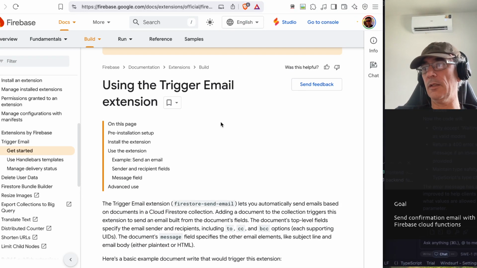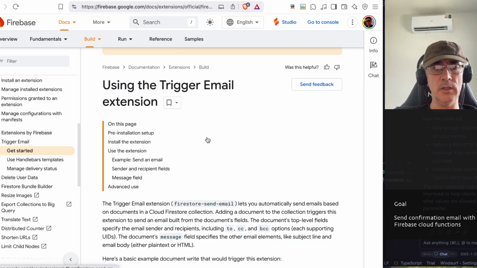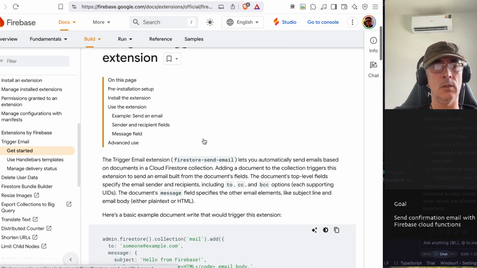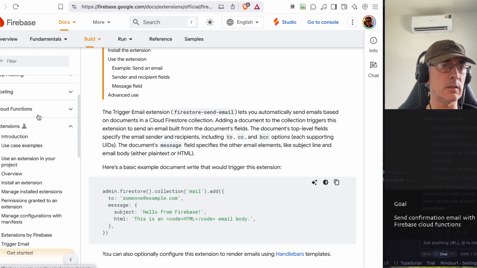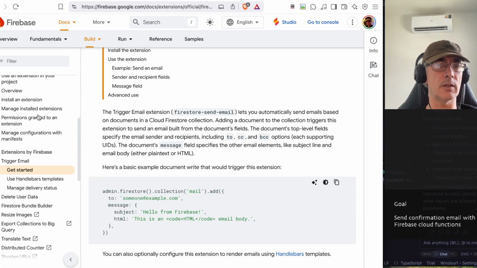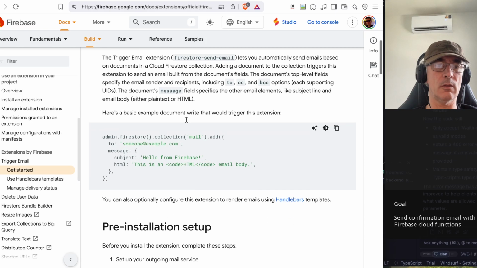Using the trigger email extension. The trigger email extension, Firestore send email. Let's automatically send email. So what am I looking at? Extensions of cloud functions based on documents in a Cloud Firestore collection.